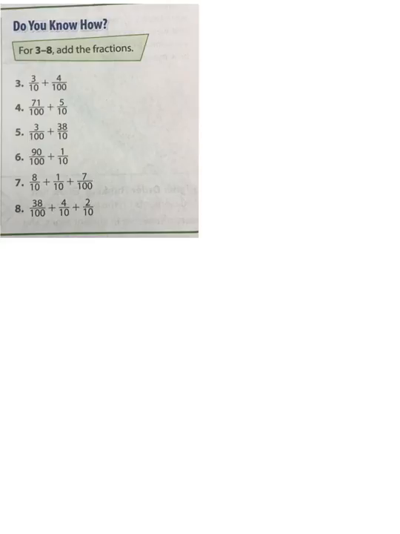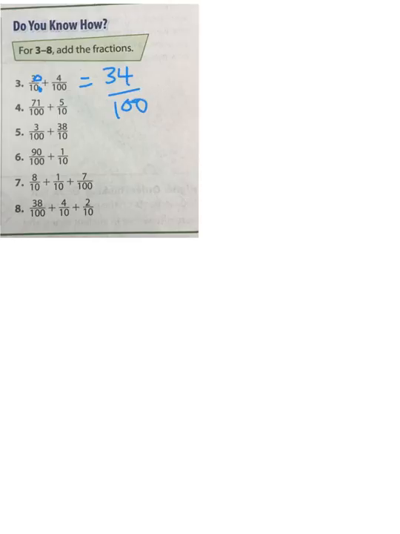I have 3 tenths plus 40 hundredths. What I'm going to do is I'm just going to add a 0 to the 3 and a 0 to 100. So my answer is going to be 34 over 100.